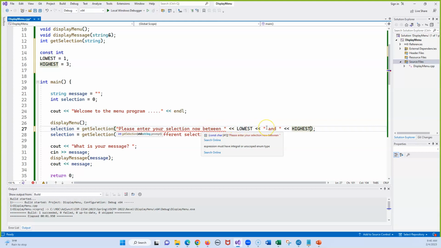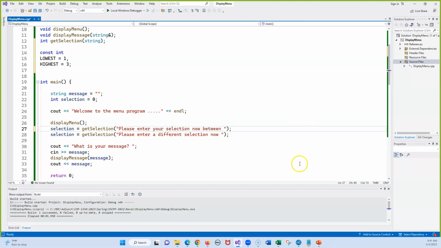This is not a string, this is not a string, and this is not a string in here. So for right now, let's just do this here. And there are ways to overcome that, but we'll do that in different videos.